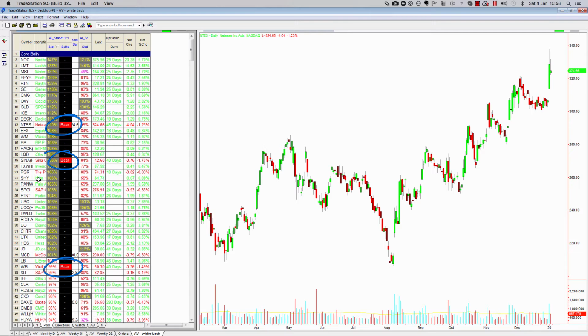So NTES. Oh, here's one we can get rid of straight away. So now I'm looking at the chart. What's it doing? It's going up. But I've got a sign of exhaustion in an uptrend. So technically this would be a counter trend trade. I don't like counter trend trading. Nothing wrong with it. I just prefer not to do it. I want to go with the money flow.